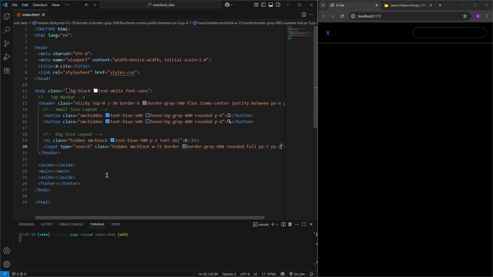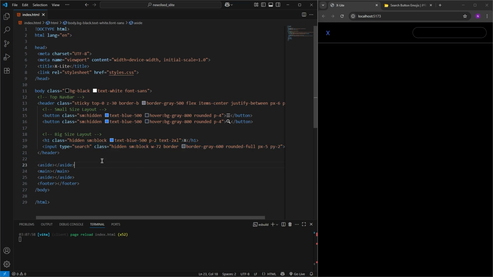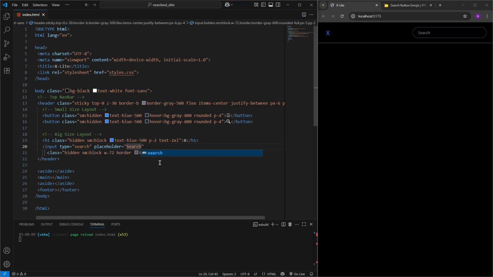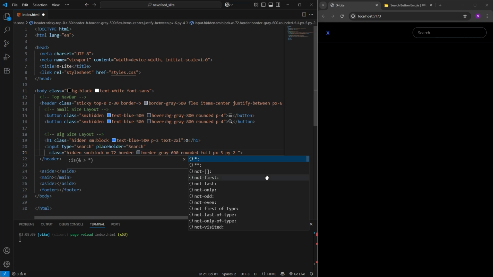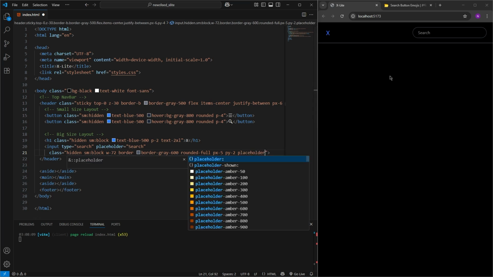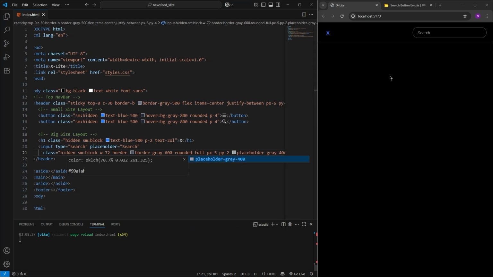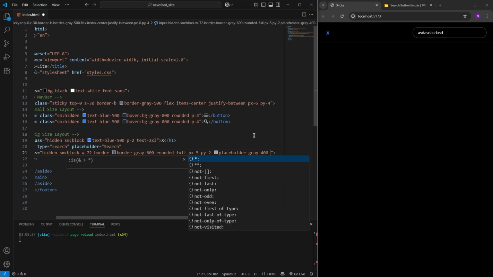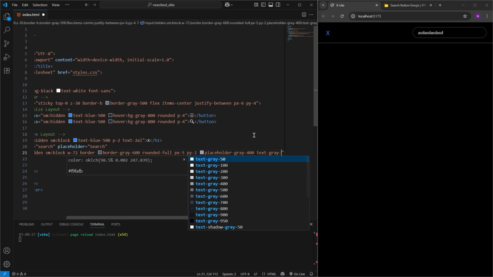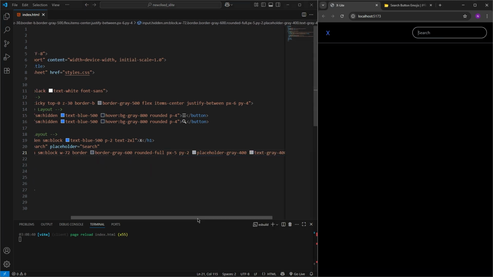Well, I don't see anything because I never added some placeholder text for this input. So let's add some placeholder text. I can simply say search. Yeah, much better. So let's get back to the styling. So after all those padding, let's say for the text, so this placeholder text should be of gray-400. And you see that placeholder text changed, but if we write something, it is in white. So for the search text, I want the color to be text-gray-400, so the same as the placeholder color.